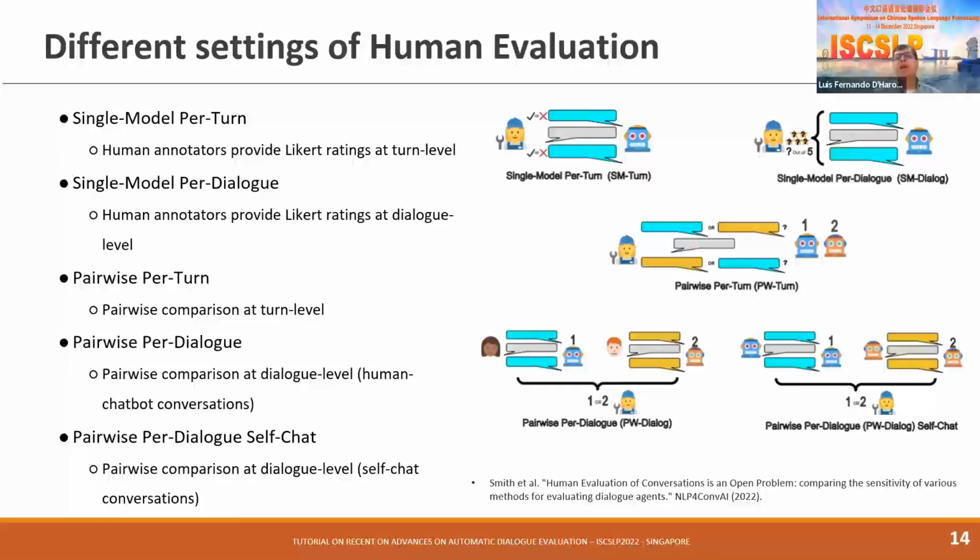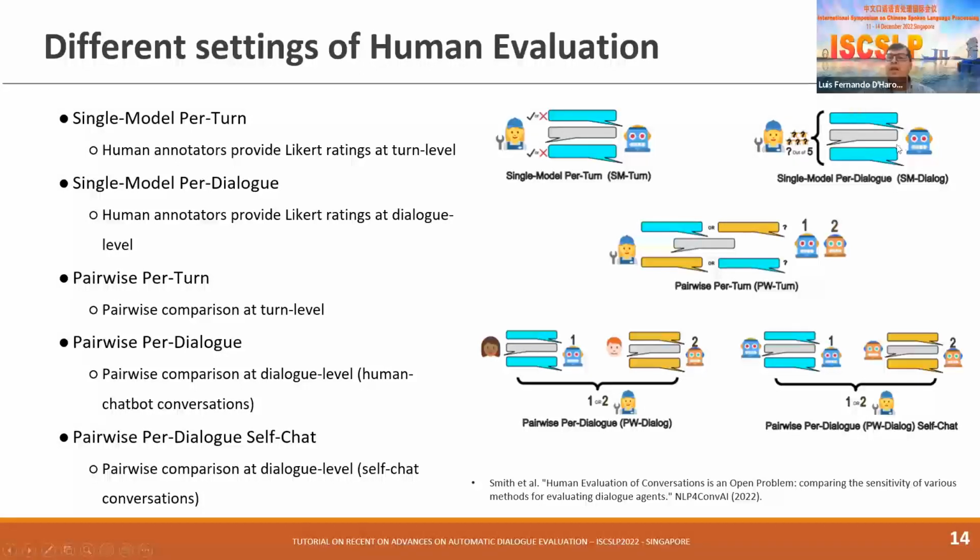Of course, everyone has a different opinion about something, but at the end there could be an agreement that a dialogue is good or not based on majority votes. When we talk about human evaluation, we may have different ways to evaluate. For instance, you can have single model per turn. In this case, the chatbot is providing turns, and for every turn, the human will check the quality of the answer of this chatbot for that particular turn. So you see in the gray color there are the answers from the humans. The humans are supposed to be always correct, but we want to check the performance of the chatbot. So we evaluate each of the turns by the chatbot and say if it's good or not. Or we can provide stars.